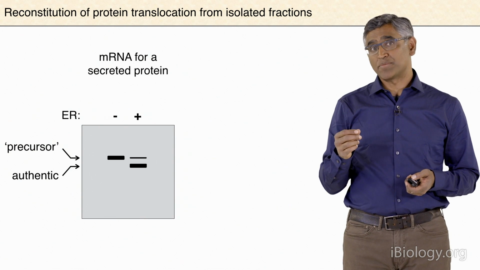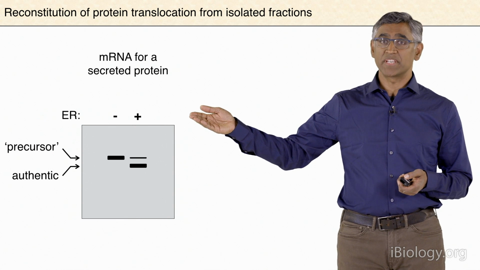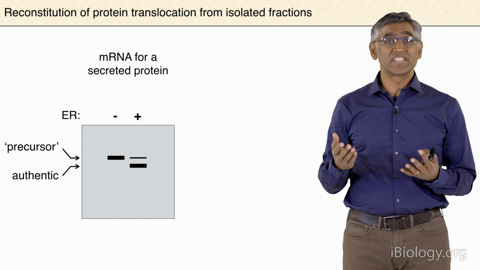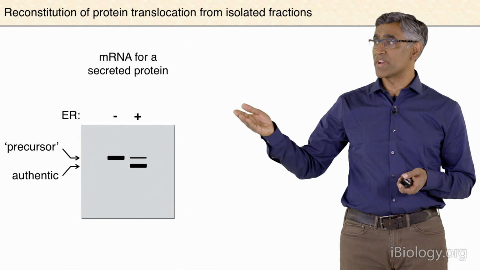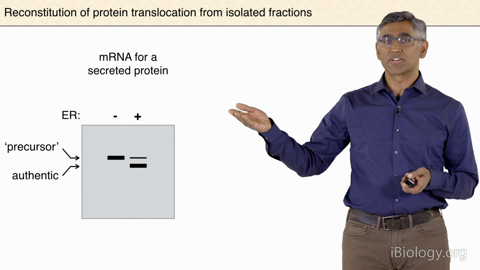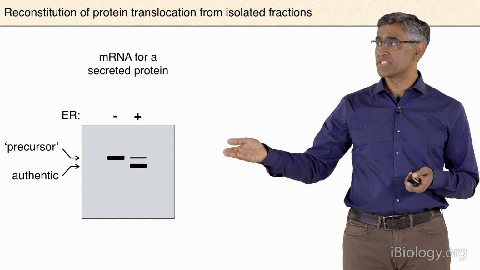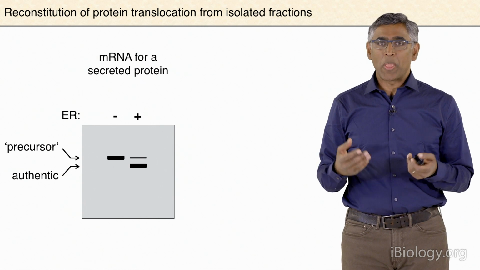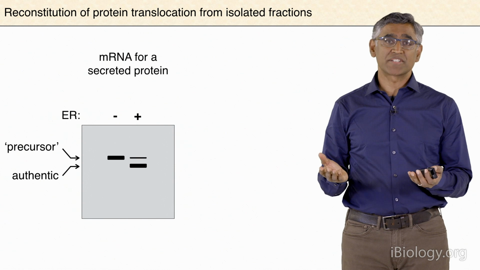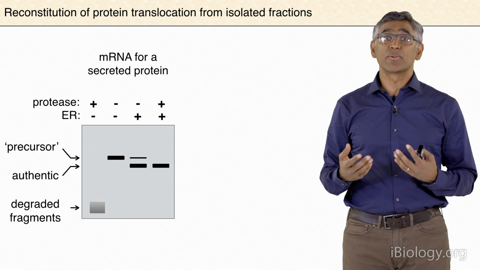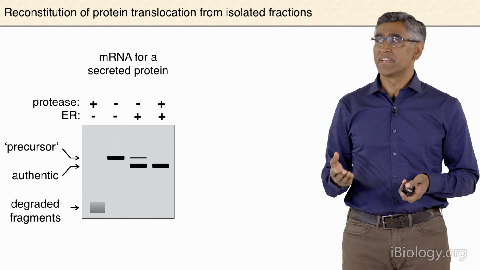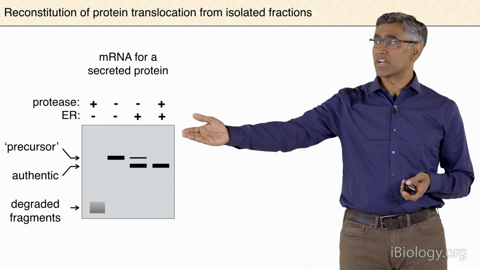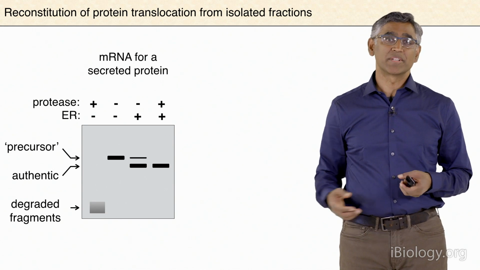Now, something different happens when you do the reaction in the presence of these stripped ER vesicles. And what happens there is you get primarily a product that's slightly smaller. In this method of separation, smaller things migrate towards the bottom and larger things towards the top. And you can see that there's a small change in size here. And so what exactly has happened here? One clue to this came if you take these reactions after you synthesize the protein and add protease. Proteases, of course, digest proteins. And what you can see is this smaller product is completely protected from protease, whereas the larger product on the left is digested to these small fragments.